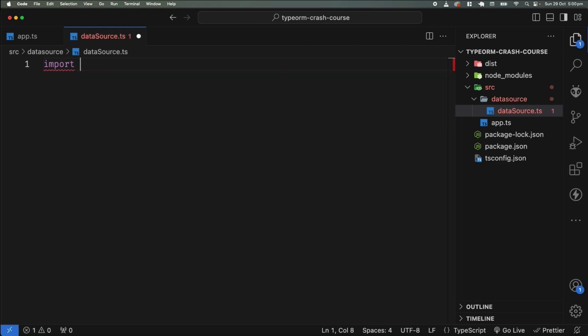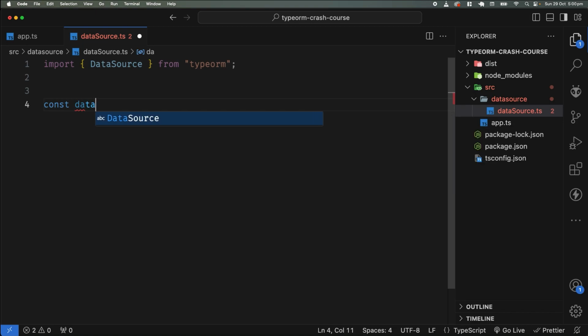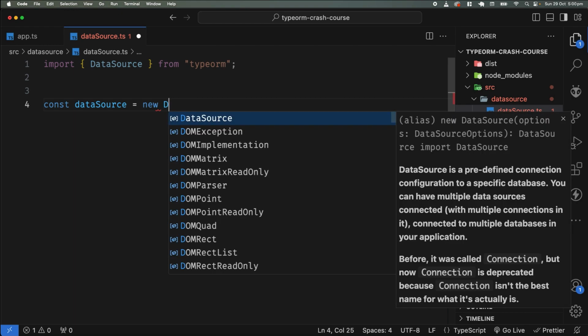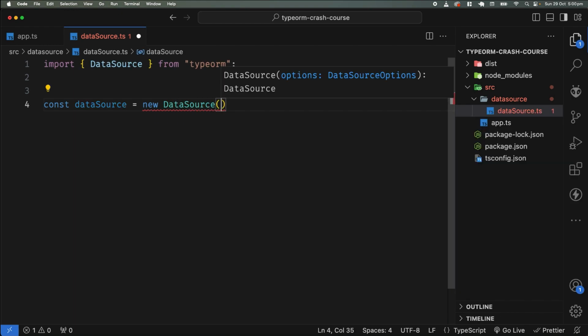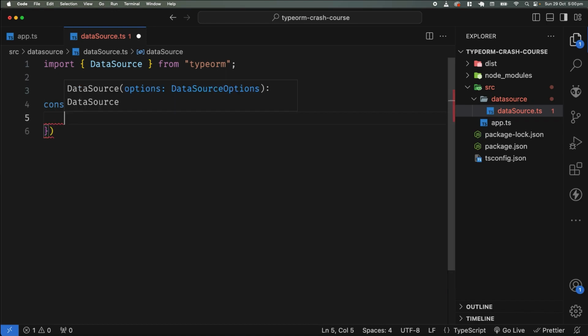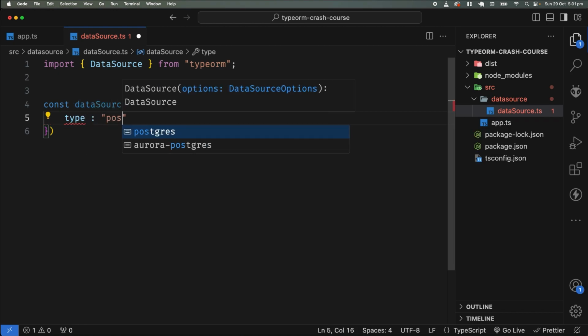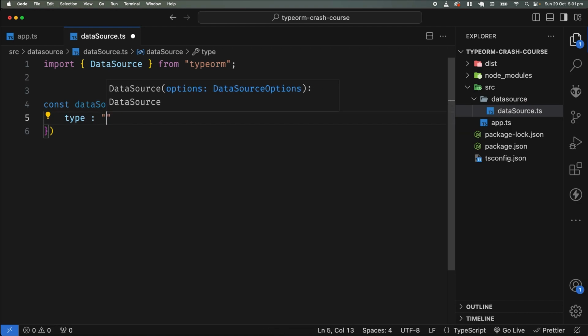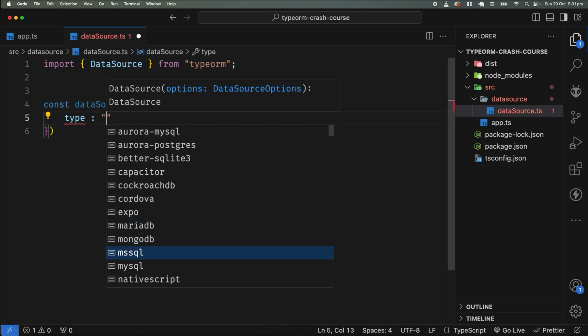Okay, so here obviously you need to import DataSource, and that will be imported from TypeORM, and after that you need to create an instance of that data source. So I will name it something like dataSource, and let's set it equal to a new object of DataSource. Inside this new object's constructor, you have to pass the parameters which are specific to your database. Okay, so the very first thing you have to do is define the type, that is, which type of database you want to use. In our case we will be using Postgres, but if you remove this and open the IntelliSense, you can see that we have tons of options: MySQL, MariaDB, CockroachDB, and all those databases right over here.